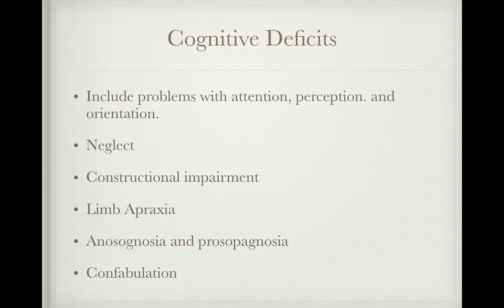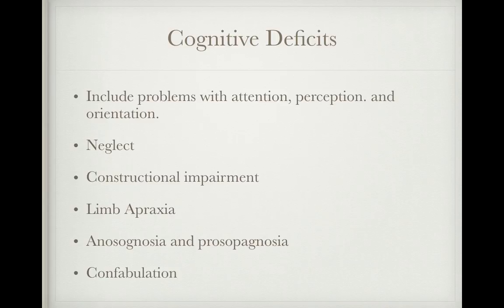Next is anosognosia and prosopagnosia. Anosognosia is a real or feigned inability to perceive a defect on one side of the body. So this individual will deny the existence of the affected body part. This defect, though, can also show up in reasoning, decision-making, emotion, and feeling. An individual who shows anosognosia really does believe that there's nothing wrong with them.